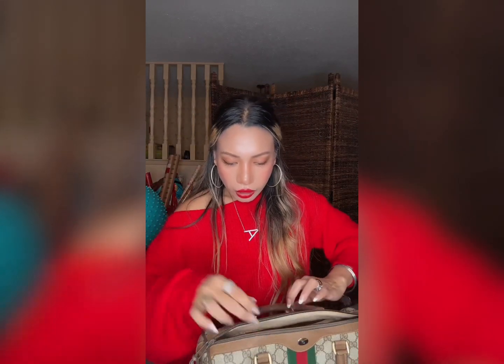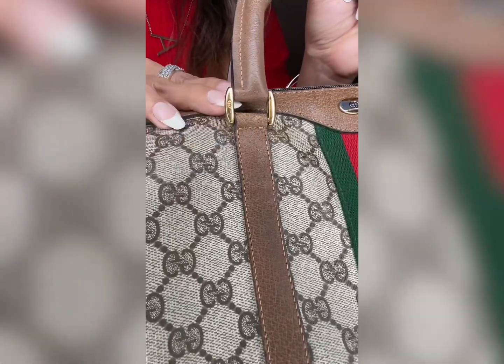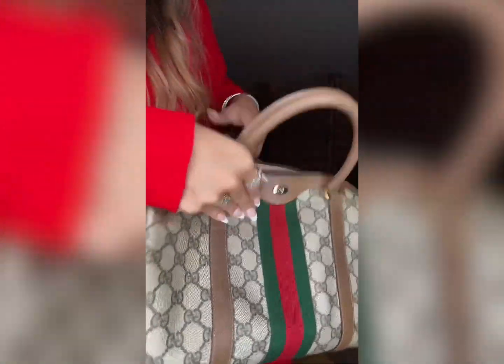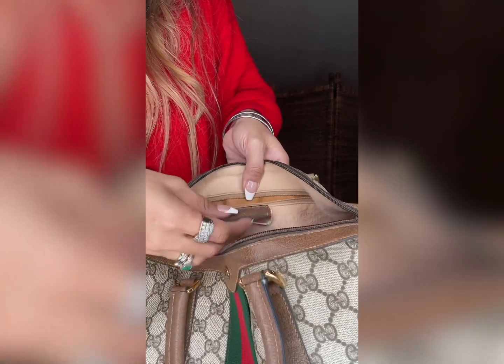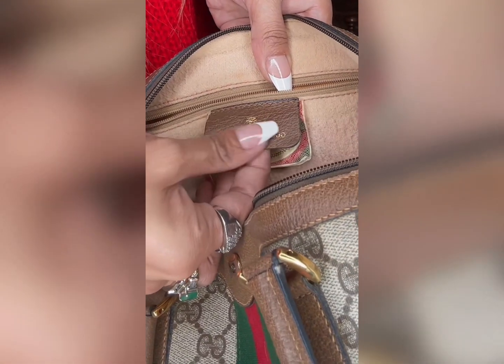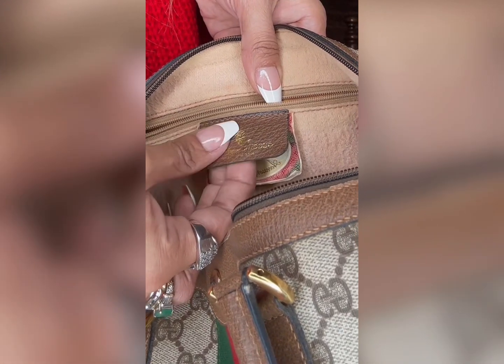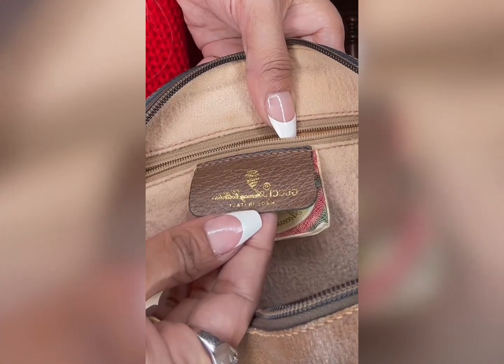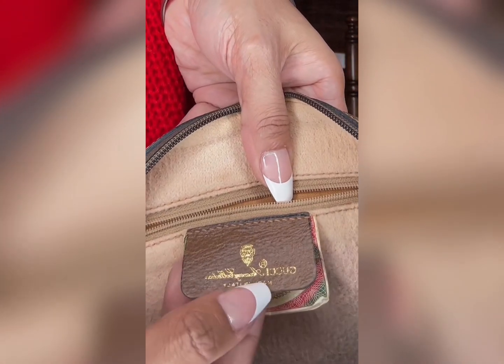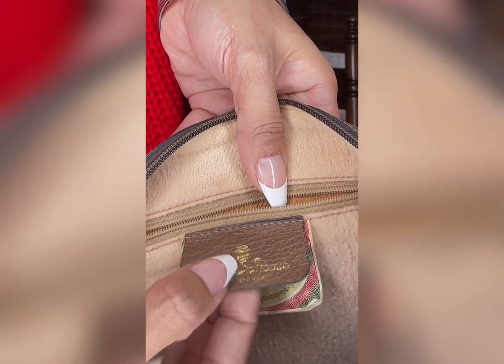Also you'll see the markings, the logos. The logo is in here. It says Gucci here. Okay, Gucci here. The canvas here is a hard material. Gucci everywhere. GGG. Okay. The serial code, this is vintage, so you will expect to see this accessory collection. Accessory collection is considered vintage, this one, okay? And the gold stamp, that's also on the leather, and that's proof that it's original too, because of the way it's made. The thing about vintage with a gold stamp like this is that it might erase. But good for this one, it's still visible. Gucci accessory collection with the logo, and made in Italy.